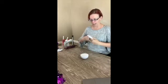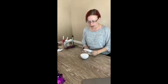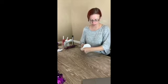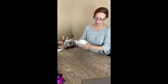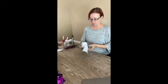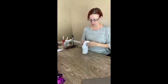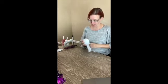Okay, so I've rounded it off. Now I'm going to open my sock up real wide and pop it in there. And I'm just going to push it down until it's on that little toe line. Does not matter, we're not going to see that. I just want the sock kind of straight. Okay, so once we have that, and my sock is not straight, so give me just a second while I OCD it for a second.